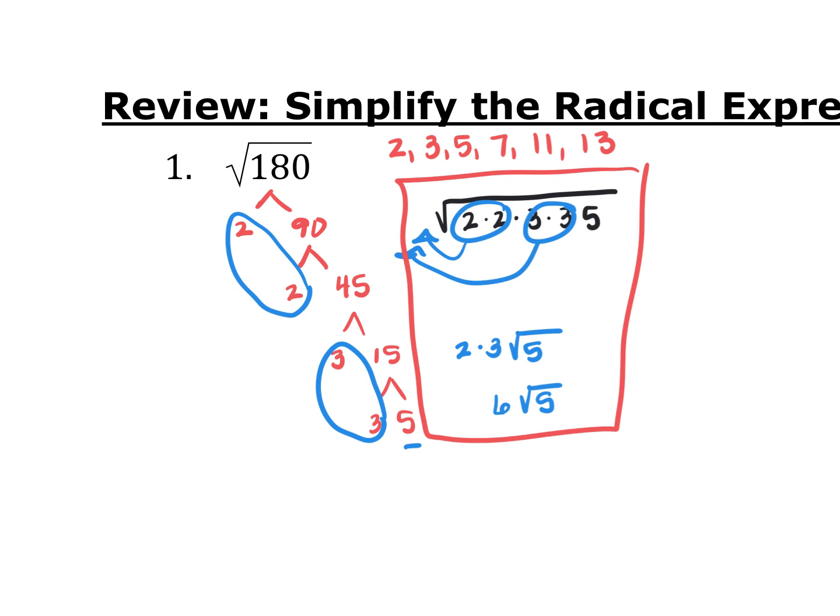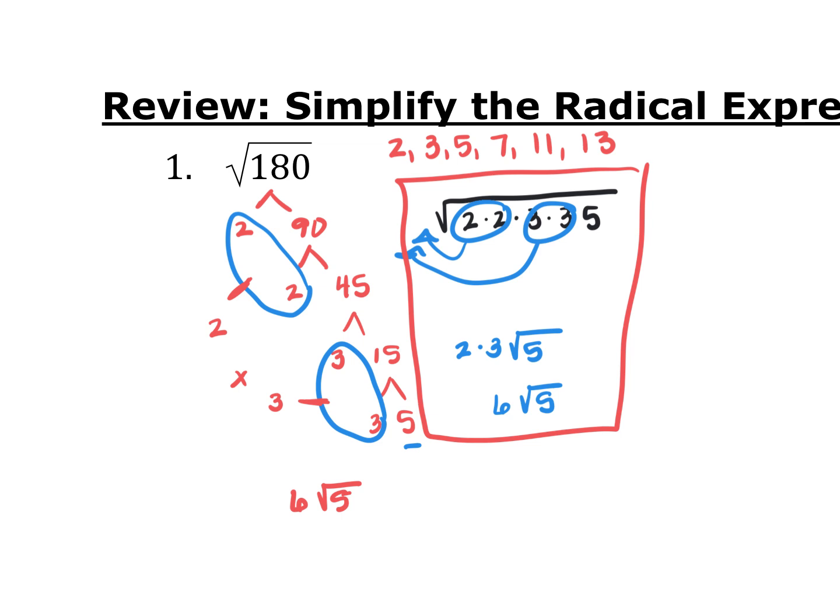But kind of a faster method, I think, is the one that we have on the left that I already did. I have a 2 right here, and I have a 3 right here. Remember, those come out as 1. So this is 1, 2, and this is 1, 3, and you're going to multiply them together. So that's going to give you a 6, and then you have that leftover 5, so 6 square root 5. So notice you get the exact same answer.